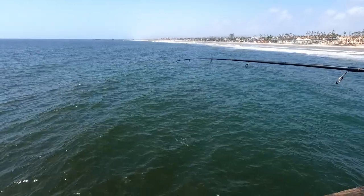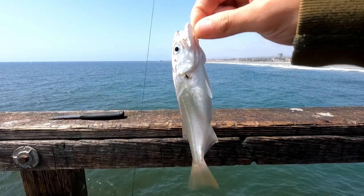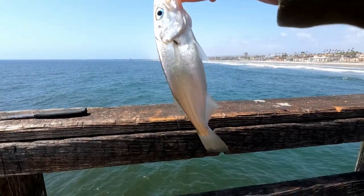Another fish for Amber. We have yet to catch anything. Looks like it's another herring. Another dinky little herring. There's no size limit on these.